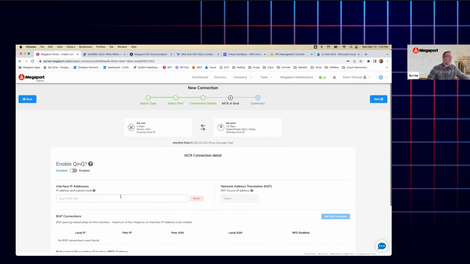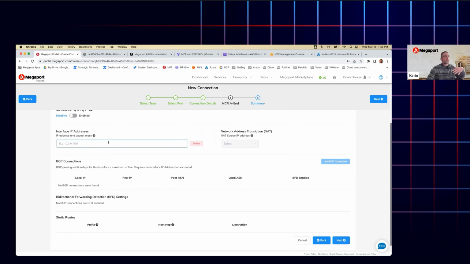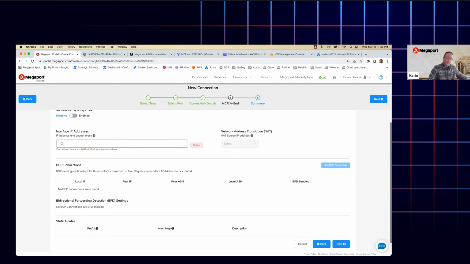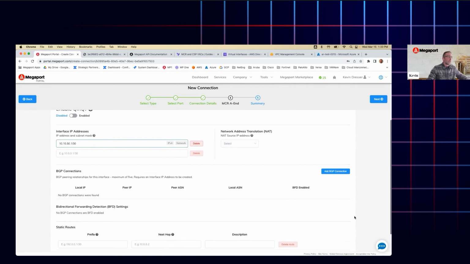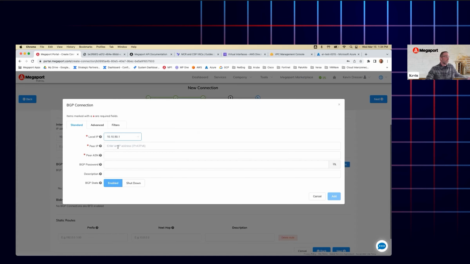Choose next. And as you can see here now, I'm actually going to configure the interface on the Megaport cloud router, the IP scheme between my Megaport cloud router and my physical customer router at my Dallas data center. So I'm going to apply the IP configuration on the Megaport cloud router side. And because I also run BGP in my private cloud, I'm going to add the BGP peering information right now.